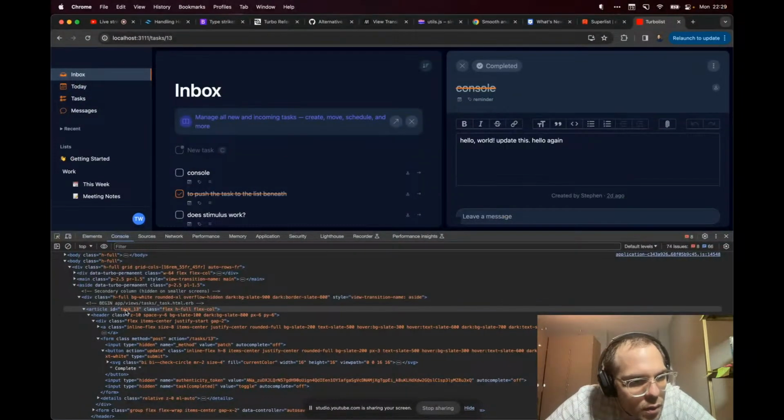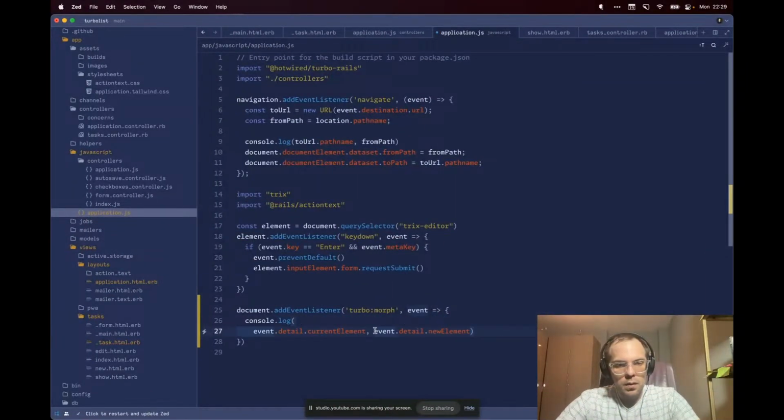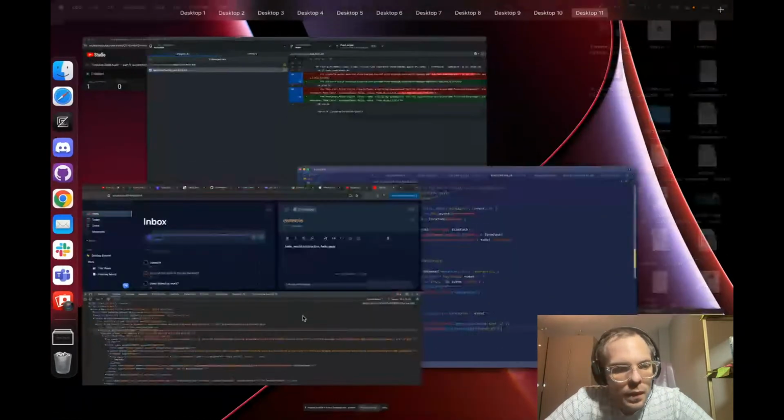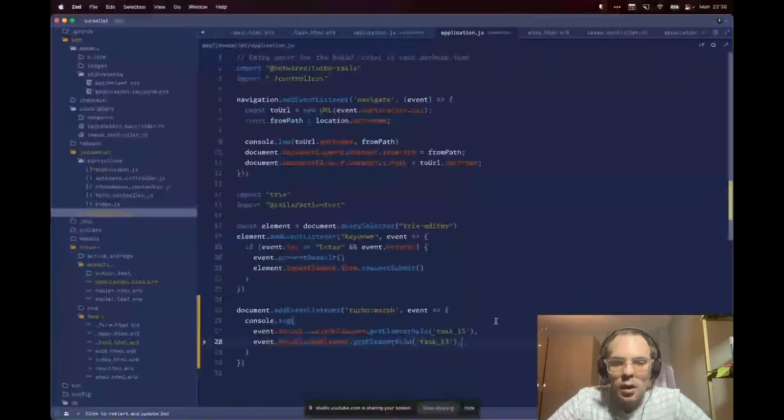Let's jump in. ID test 13. Let's make it easier to check this. Query select. Let's do get element by ID. And inside of task 13, let's pull out our button action update.